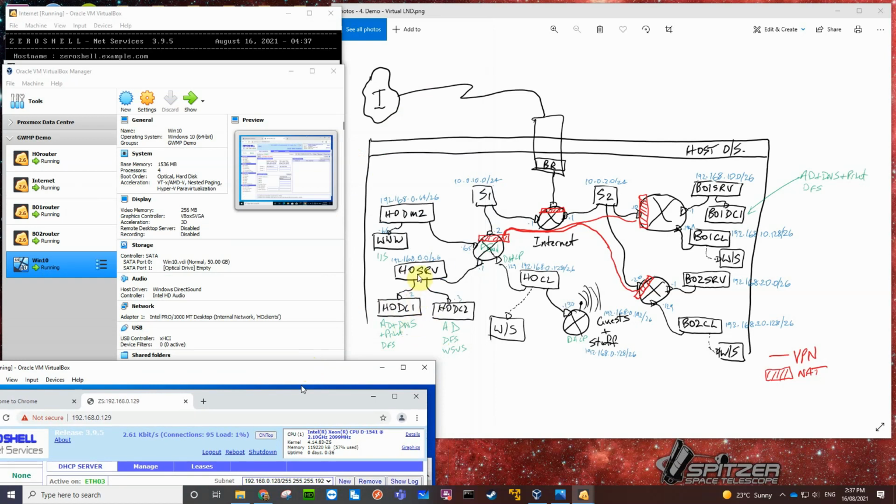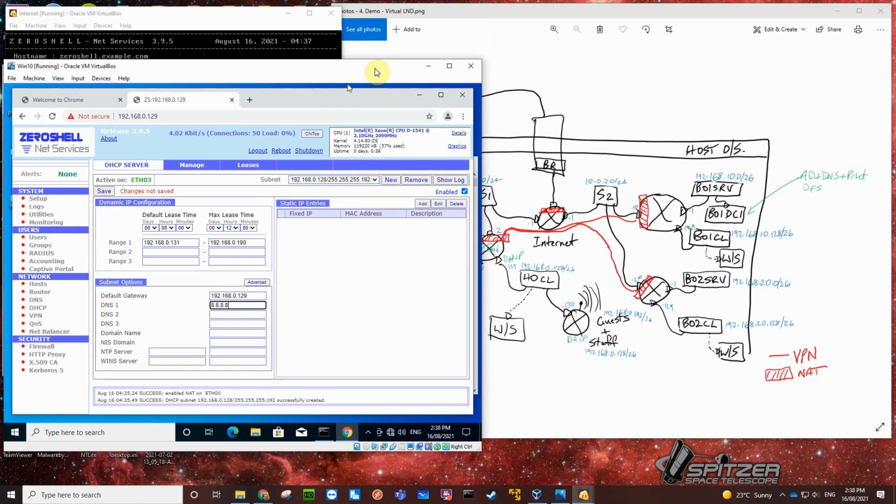So we could actually put in 192.168.0.2 as the DNS server. So we could probably put that in while we're at it. So let's put that in, 192.168.0.2, and I'm going to put the 8.8.8.8 as the second one. That's it.